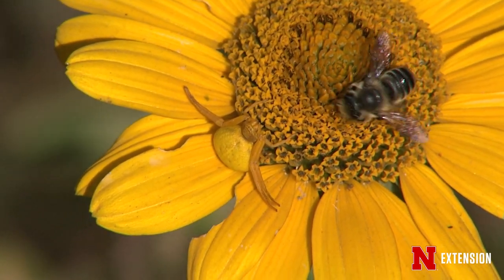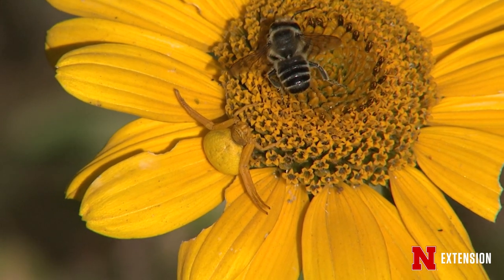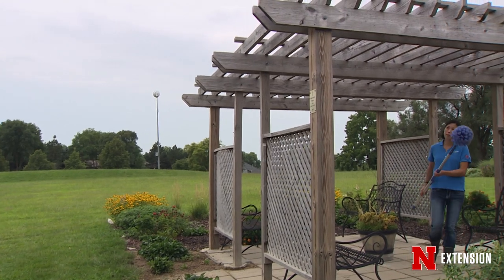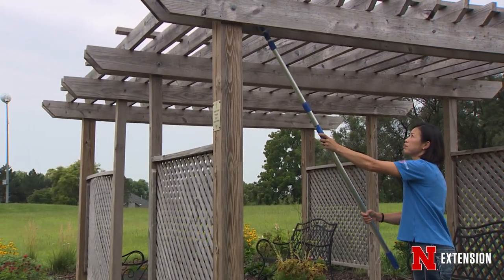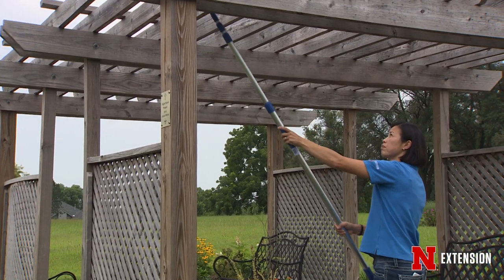What about those active hunters? Modifying the environment will really help — decreasing some of the vegetation and the lighting will help with that. But if you've got a lot of crickets or other outdoor pests, then you will get spiders. If you don't want them in the house, you want to pest-proof and make sure you've got no gaps around the doors and windows, and that should help a lot. You can also break down some webs — there are brushes with really long handles that you can use to knock down their webs, maybe give them a little hint that they're not welcome there.